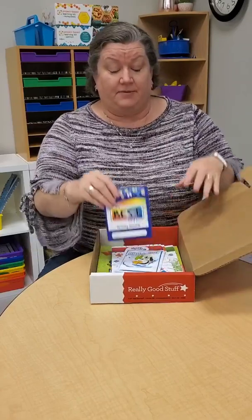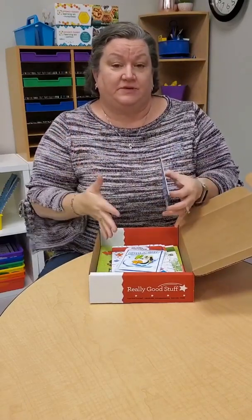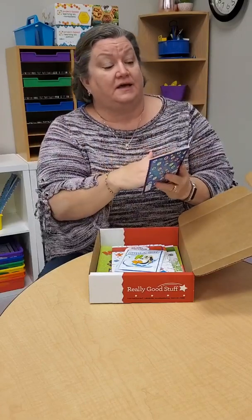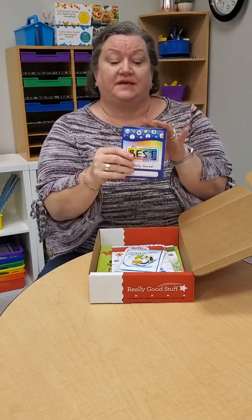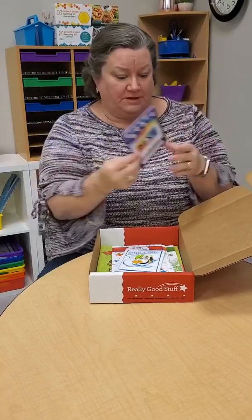So let's look here and start at the top. This is our My Best Self activity journal. So part of what we did when we put these kits together, we didn't just stick with ELA, math, science, social studies, STEM. We also wanted to put in some social, emotional, and some self-care. So this little journal takes them through eating healthy, getting a good night's sleep. It even has a place here where they can graph how much sleep they're getting, personal hygiene, exercise, stopping the spread of germs, the theme of 2020 and I believe 2021, and then a place to set some goals. So that's a cute little journal. The thing I like about these is you can also use these as part of your homework or your lessons. So if every child in your class has this, you can assign them which page to do, and then they can share on screen what they answered.